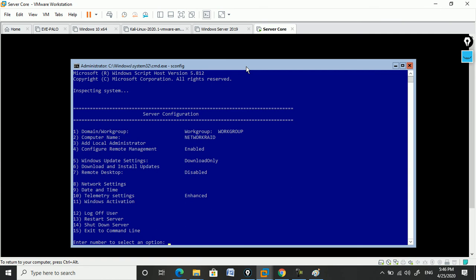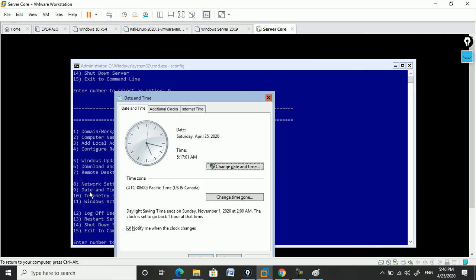Suppose there are other things you want to change. Let's say you want to change the date and time. That also you can do. Date and time is in option 9. If you go here and give enter, you can change the date and time.